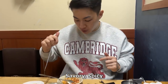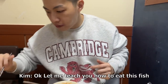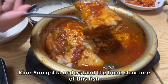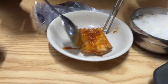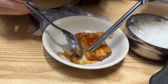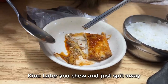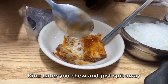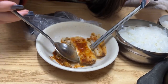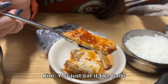Savory, spicy, sweet, salty. Okay, let me teach you how to eat this fish for me. You gotta understand the bone structure of this fish. You put it here and this part is many small bones. Small bones here. You take it out like this. Later you chew and just spit away. And this part too. This one, this is the main backbone and you just eat it like galbi.